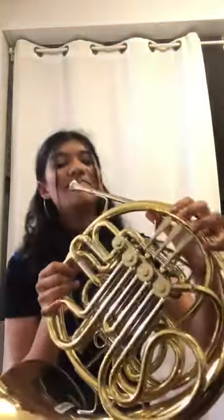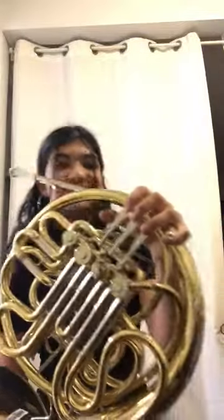This is how you hold my instrument. You put your left hand on these valves right here, and your left pinky goes in this little wedge. And then you stick your right hand up the bell. This is how you make a sound.